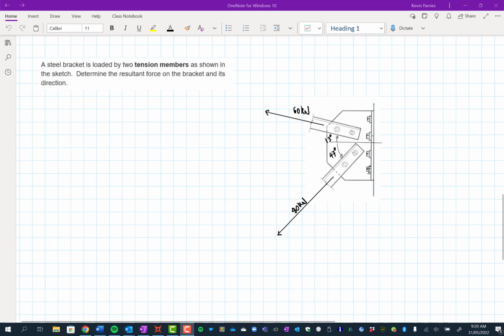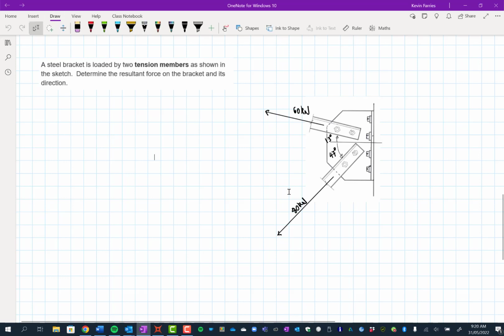If we were designing these bolts or figuring out whether the capacity is enough for these bolts, what we want to do is find the resultant vector and its direction. Now, you can see at the moment, when they've drawn this problem, they haven't drawn both of these forces at the same point, so you can't really see the triangle there.